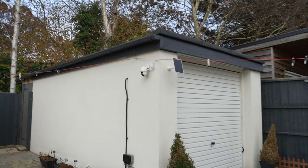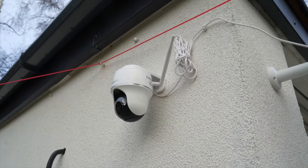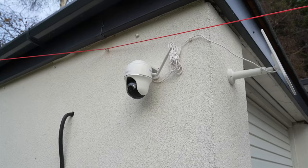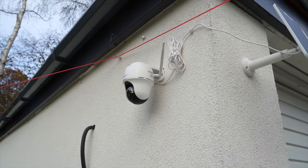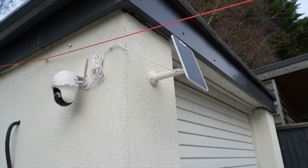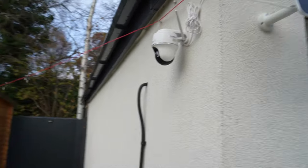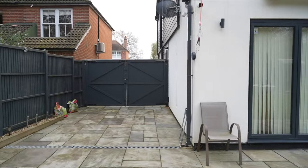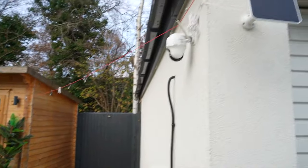I've set it up on my garage outdoors in my back garden. The Argus PT Ultra is on the left-hand side of the garage — I installed the screws very quickly, just needed to drill a couple of holes and put the plugs in for a nice tight fit. I made sure to attach the antenna and USB-C cable before mounting the camera on the bracket, and used the allen key to secure it. On the right-hand side I've got the solar panel. All together it took about 10–15 minutes, giving me a good view of my entire garden and using PTZ mode to pan along the side of my house as well.